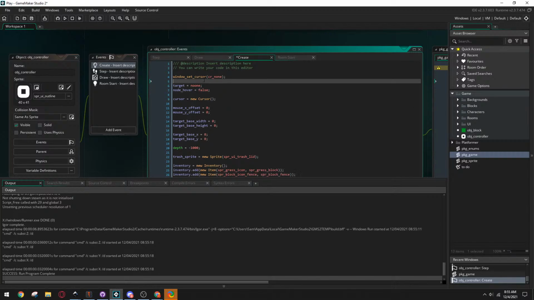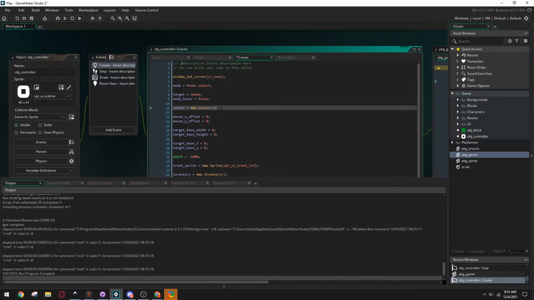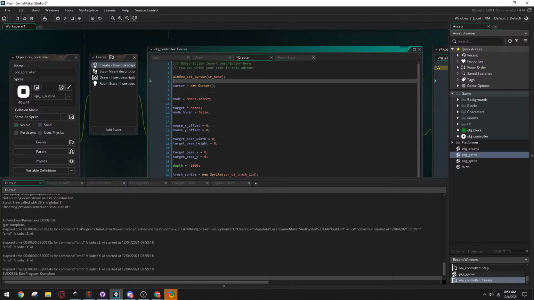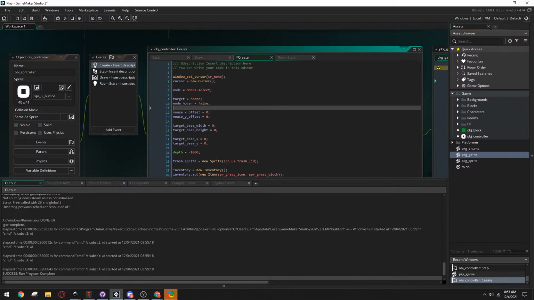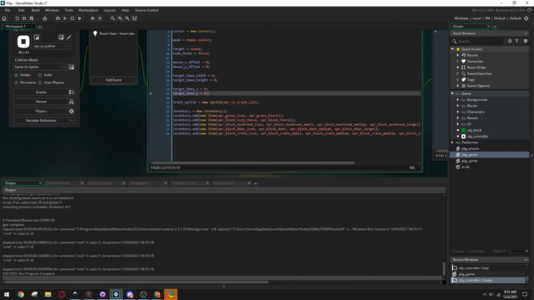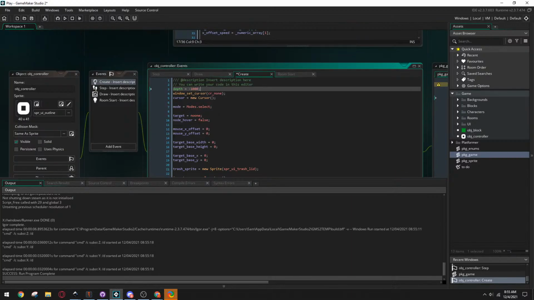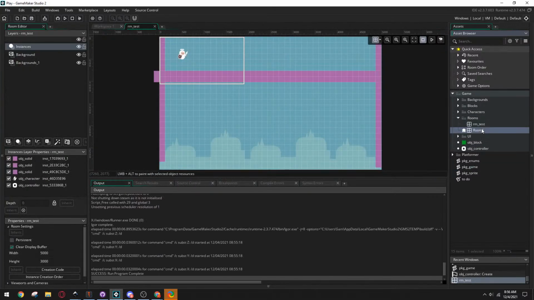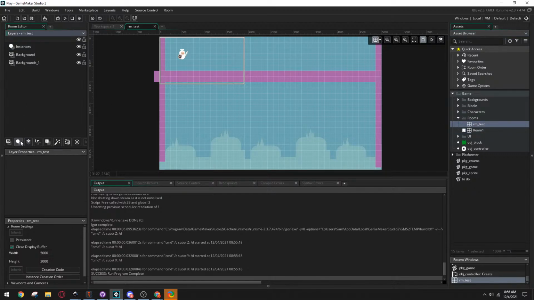Target mode. Let's start putting things in the logical order here. So we'll have cursor first, target. When you select the target, this stuff seems really messy here. It's okay. Instead of setting the depth there, let's do in the room, create a new instance layer, depth minus 1,000.